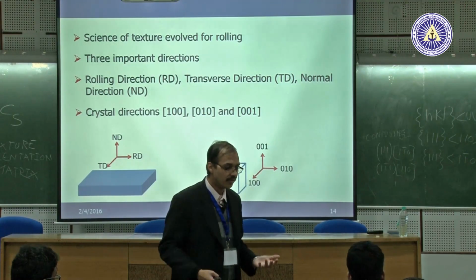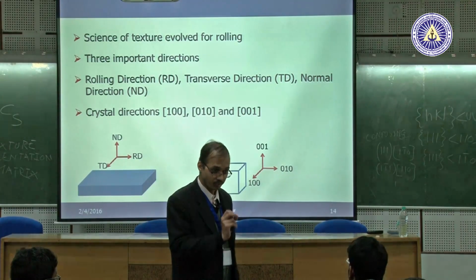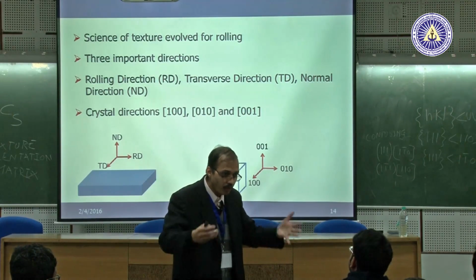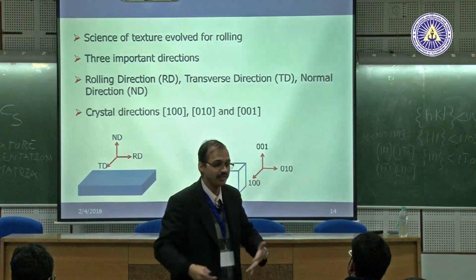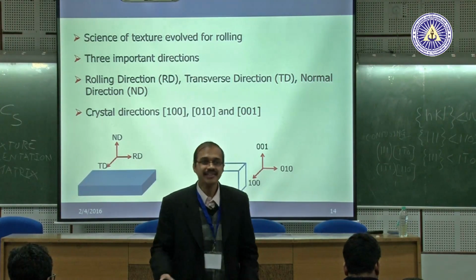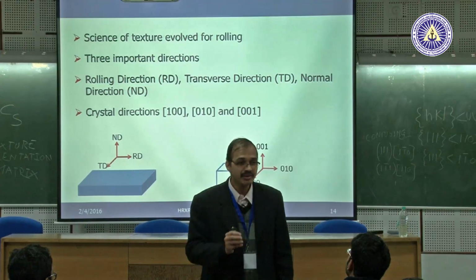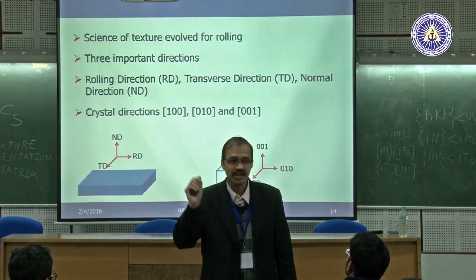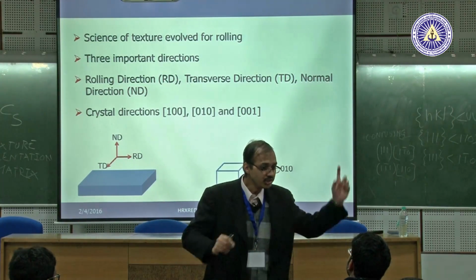This is known as a texture component. One particular texture component. The overall texture is nothing but how many of them you are having, the frequency at which they are occurring. Even if you look at grain size, you will give a number. That number is also not correct. You should give a mean and a standard deviation, right? So there is a distribution.